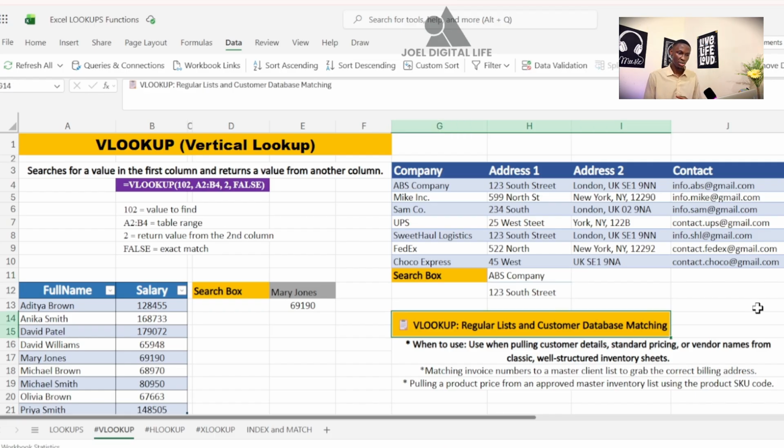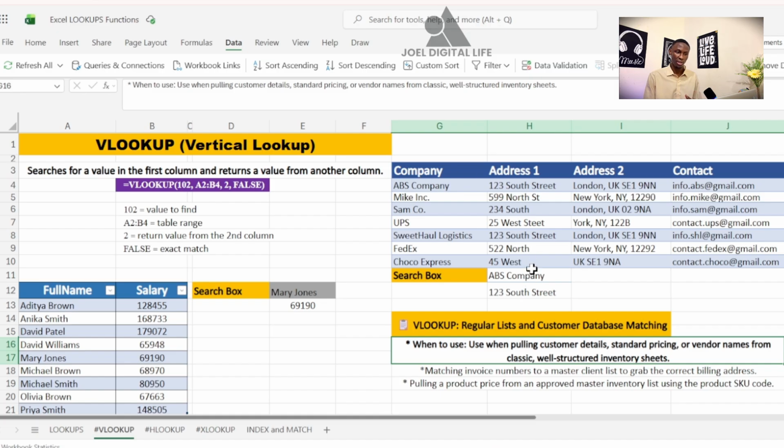We use this when you are pulling customer details, as we did here. We used it to pull the customer's address, right? Then again in standard pricing or vendor names from classic well structured inventory sheets.